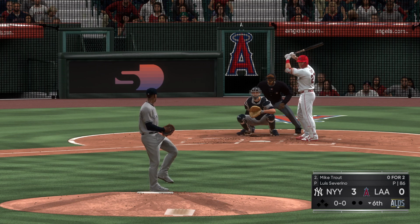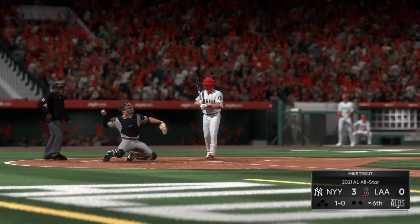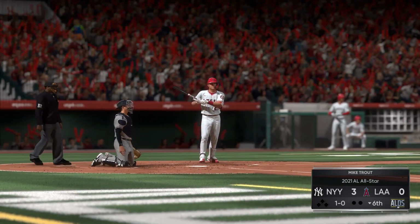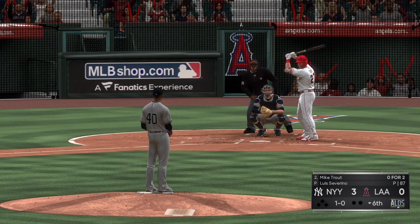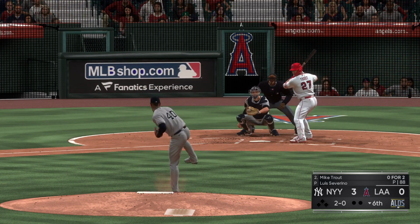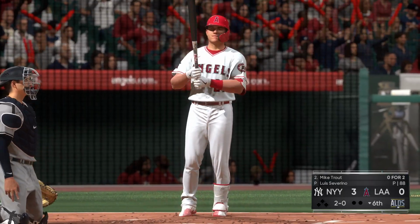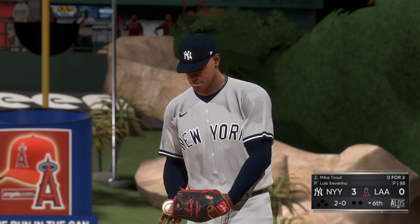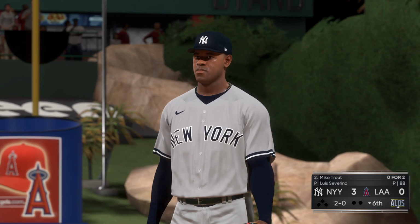Ready to deliver. Here comes the first pitch. As he'll watch a slider that runs out of the strike zone away for ball 1. Hey, this is a real pesky hitter right here. As a pitcher, you really like to keep this guy off the bases. This is a guy that kind of sets the tables for big innings. Ball 2 now. Talk about certain guys in the lineup that you want to be really careful with. This guy right here is one of those, and you can tell he's pitching awfully cautiously.